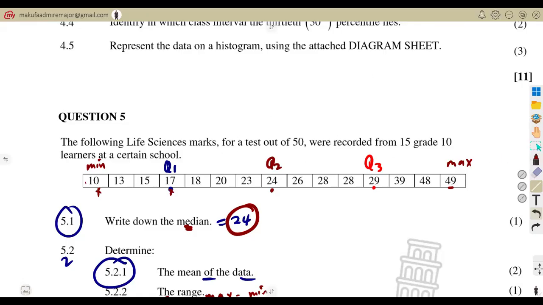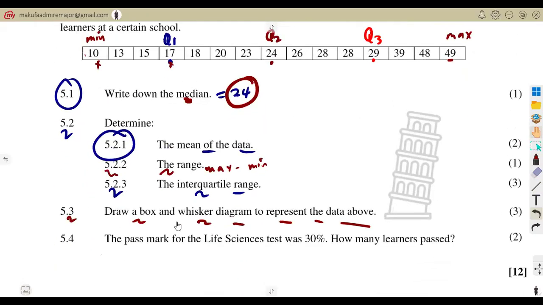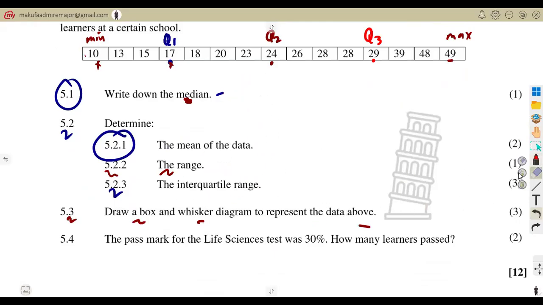So with that, we were just going to present, guys. I'm just going to put a sketch, 5.3. So like I said, I'm just going to present this in form of a sketch, but you're supposed to do the exact thing. All right, so let's just have it even here, 5.3.